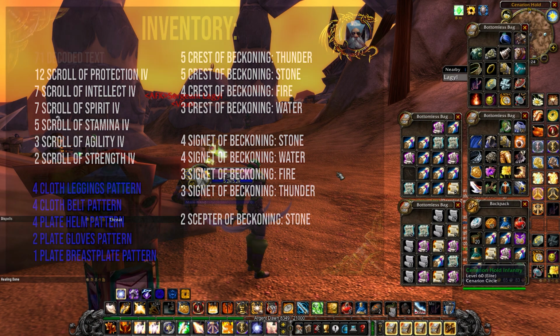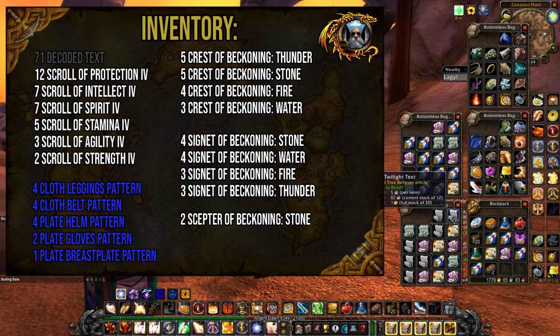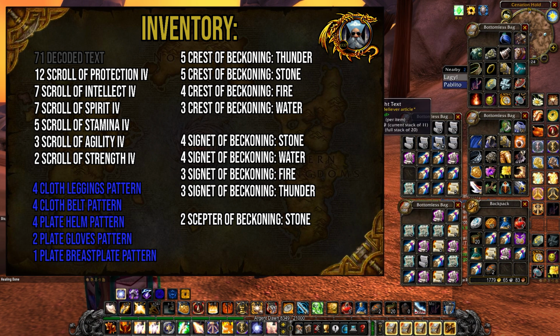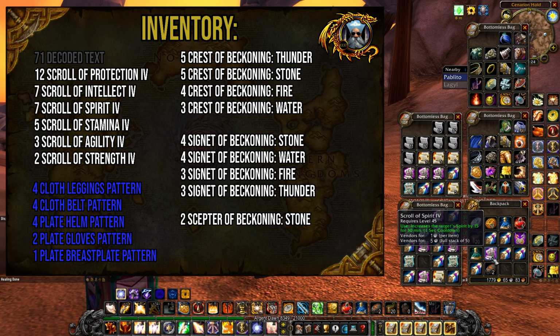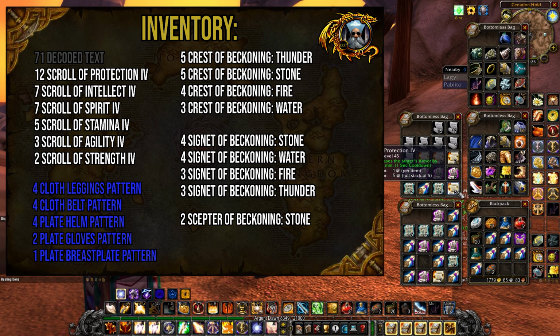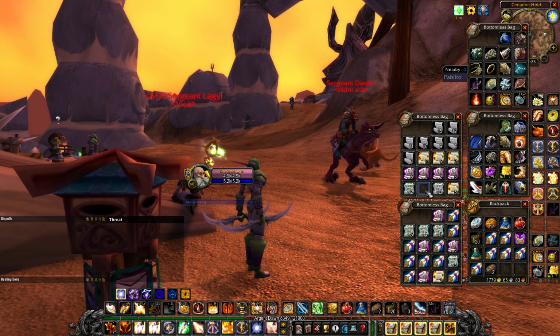Alright, so as you can see here, I got a lot of stuff from those bags, but not all of it is actually very good. I really thought I would get more Scepters of Beckoning, to be honest. I was expecting at least 3 or 4 and some fire ones, so that is actually disappointing, but at least I got a nice variety of signets and crests nonetheless. Even though I opened 50 satchels, I couldn't get the full tailoring set, which is surprising to me a little bit, but what do you want? I'm still happy I got the full plate set though, for whatever it is actually worth.